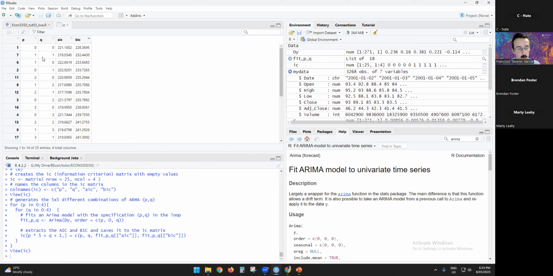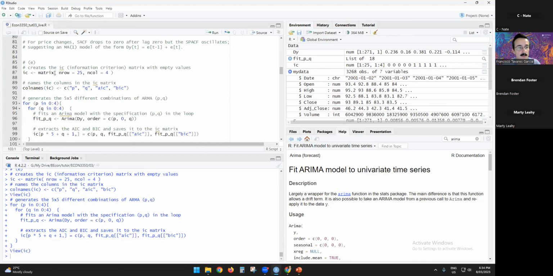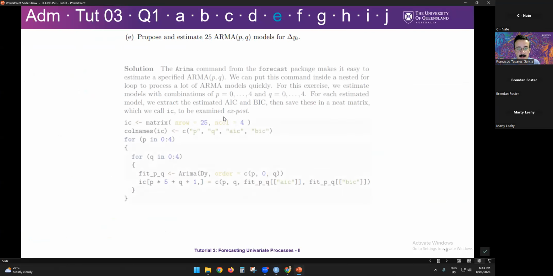You will see throughout the course that BIC has a slightly larger penalty for extra lags. So the AIC will accept a lot of lags better than the BIC. BIC will usually favor smaller amounts of lags. Okay, what we're going to do from here, so we generated 25 ARMA.